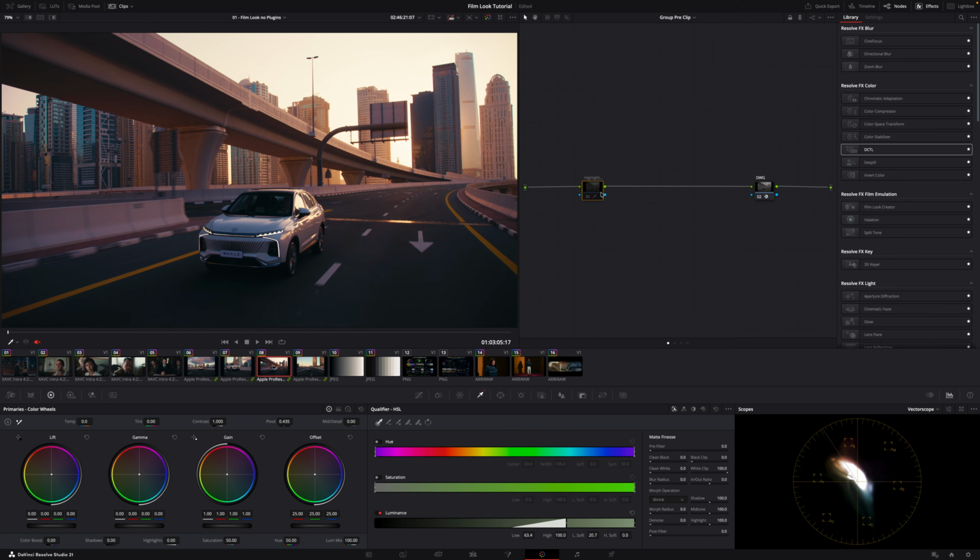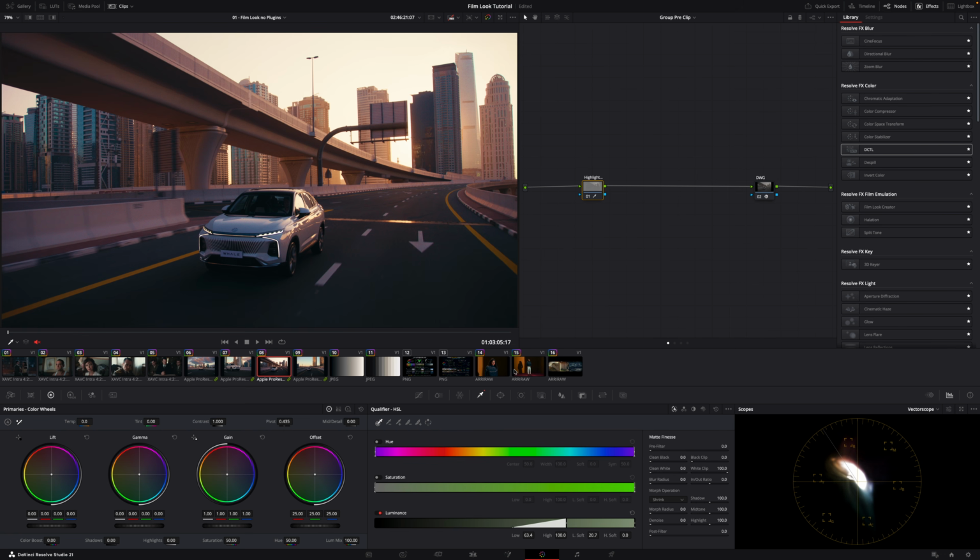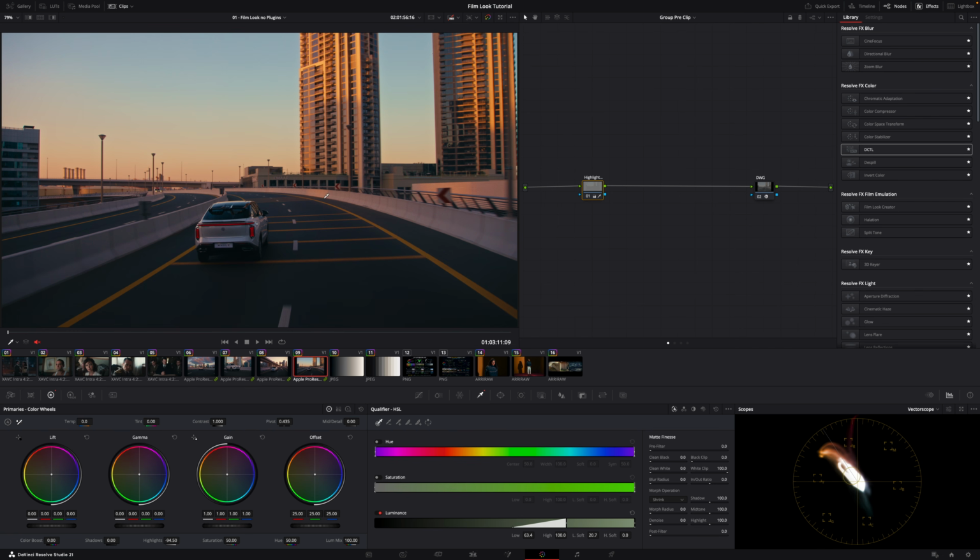So let me turn the node on and show you what it's selecting. So now I only have the highlights. And what we can do with this mask is simply lower down the highlights, and we can retrieve that information. And this is happening in all of the clips.